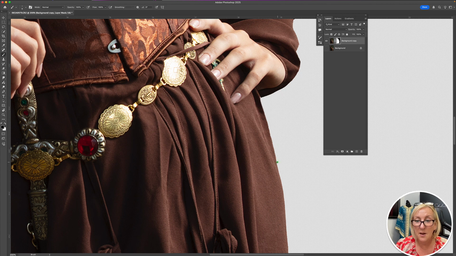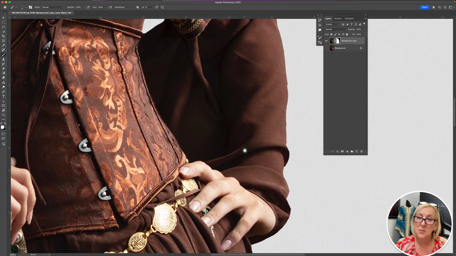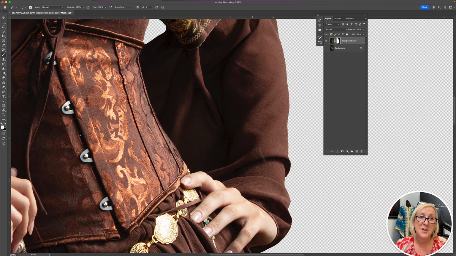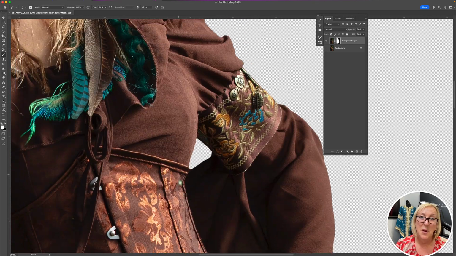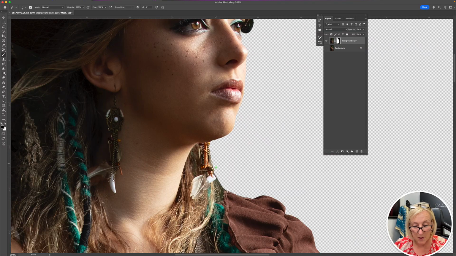So this way is just so non-destructive. It's such a non-destructive way of working, which is what we need in our work. We need to be able to go into it and paint in and out and basically just have a play, because that's what photography is all about, having a play and having fun and enjoying yourself. So obviously here we've got hair here. We've got stray hairs too.